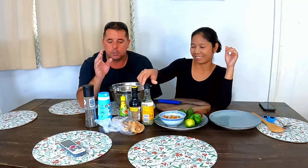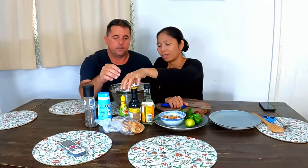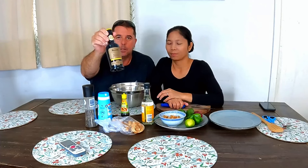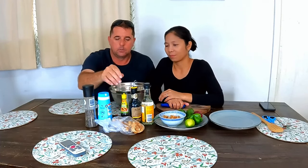And this is a rough translation of this dish. It can be done a million different ways, so it's just how we're going to do it today with what we got. We have vinegars. Yeah, a couple of different types of vinegar. I bought this because I was going to do some pickled yabbies. Now that I've opened it, I reckon next week we'll go and get some yabbies to pickle.